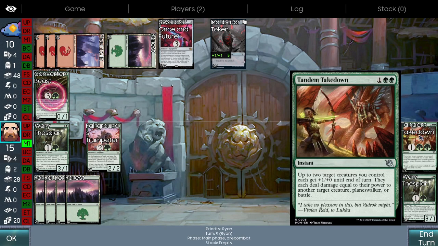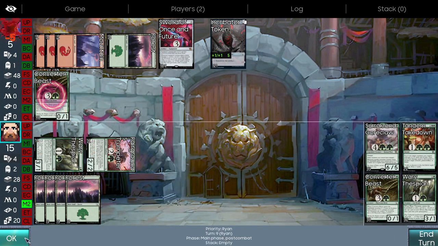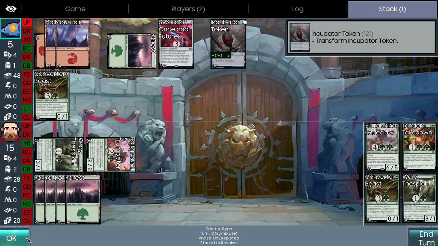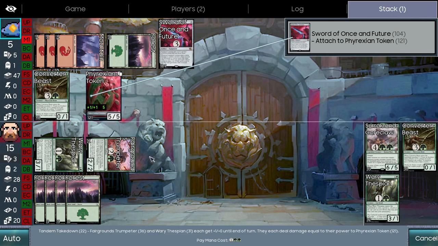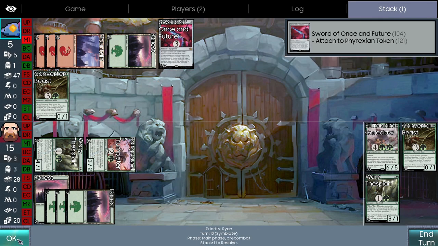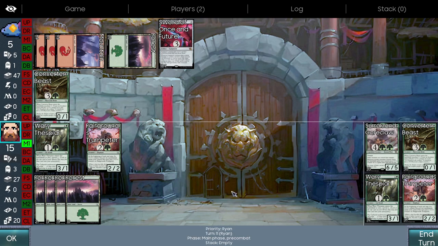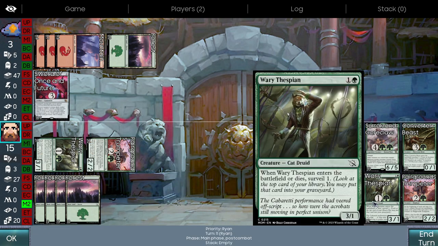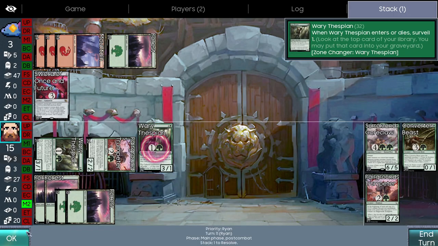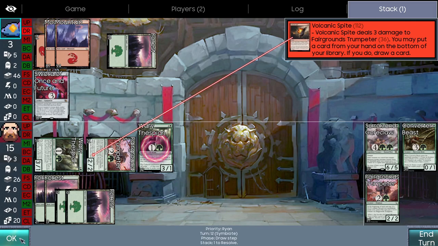I think I'm gonna Tandem Takedown when they go to equip or move, activate that beast. Tandem Takedown, 1, 2, target you. 1, 2, 3. Got a block, and then we get to play another Wary Thespian. I can go to the graveyard. We don't need more Surak. We have so many copies of Surak in this deck.